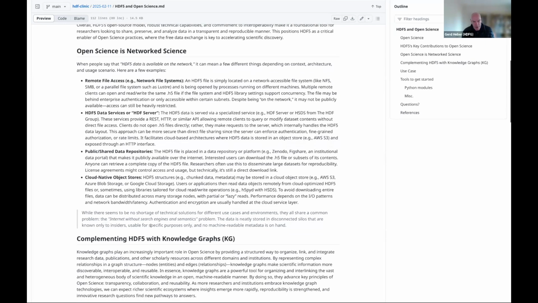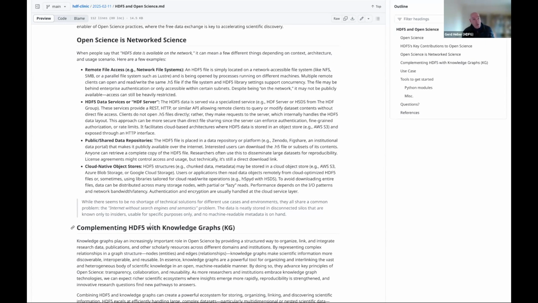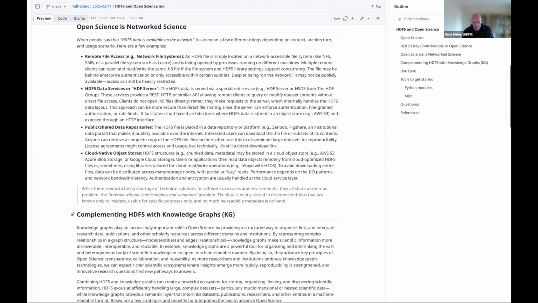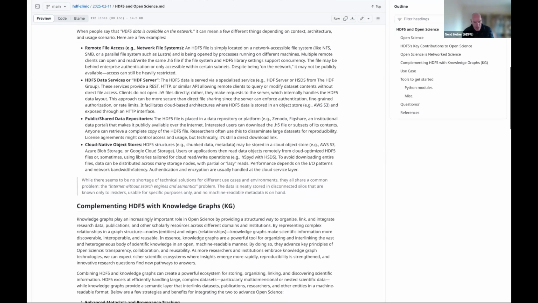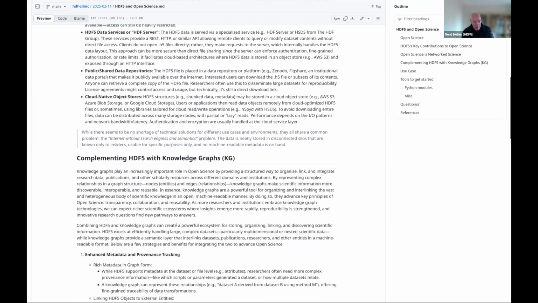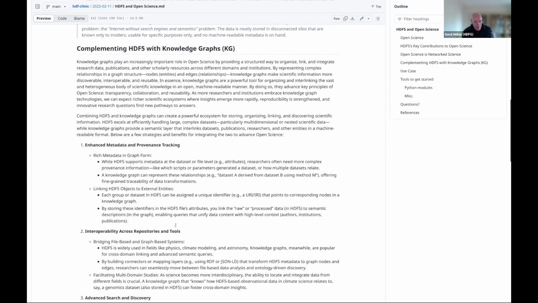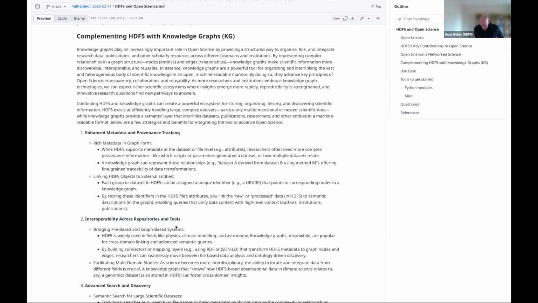And then you could think about, well, what could we do to overcome this siloed distribution of data? And this is not a new idea. The idea of knowledge graphs is perhaps as old as the semantic web.